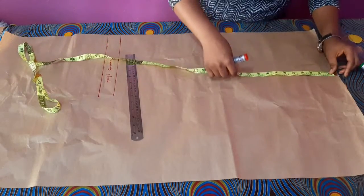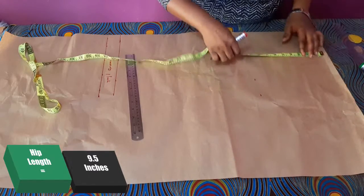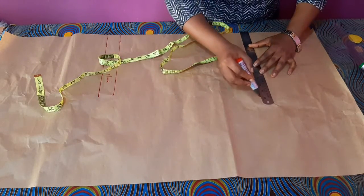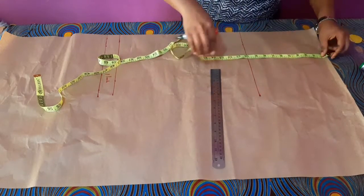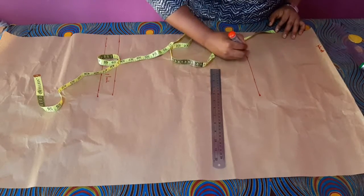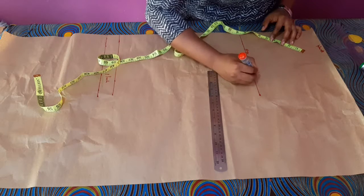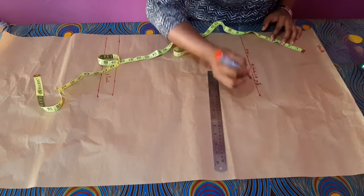Then over here we get our hip length. Our hip length here will be 9.5. This is our 9.5 inches. You rule the line. Good. Up here is our waistline. This is our hip. Now our hip is 42 inches divided by 4. That's 10.5.